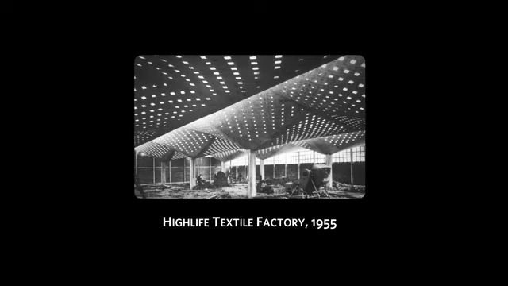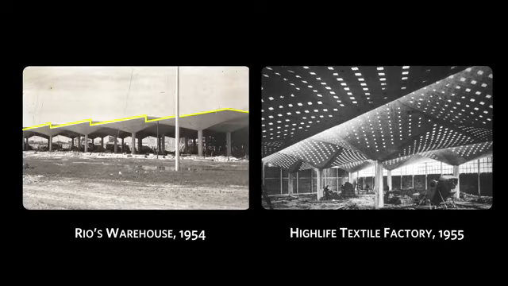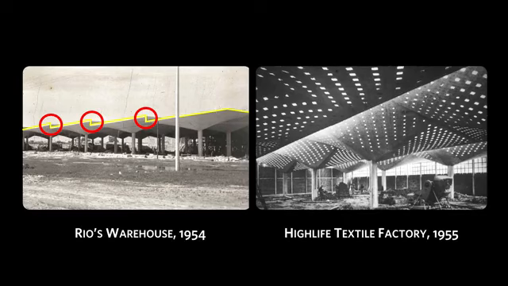The High Life Textile Factory, completed in 1955, is another derivative of these umbrella forms. The umbrellas were typically tilted. You can see the sawtooth profile of Rio's warehouse, and that tilt right at that sawtooth allowed light to enter the space. With the High Life Textile Factory, they were also tilted, but in addition to being tilted to allow that light well to enter, he inserted glass bricks into the shell itself. So this flooded the space with light, but too much light. It got very warm in there, and unfortunately today, that brick glass is covered.